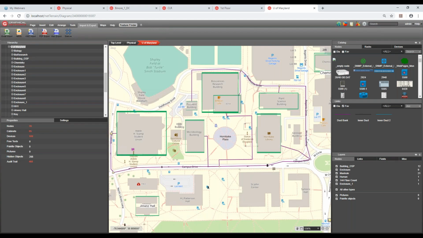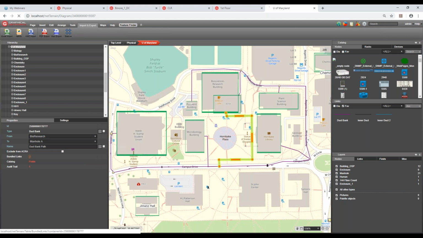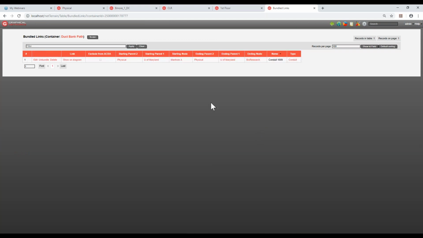So this is, again, more inside. If you want to talk more about an outside type thing, then we look at outside plant. I want to show things like buildings, and I want to show ducts or duct banks, and I need to understand the conduit that's in the duct banks, so I can go over here to the left and actually see what's inside this duct bank. In this case, what's the conduit that's in here? I've got one piece of conduit in this duct bank. Great. What does that look like from the standpoint of what's inside of that?